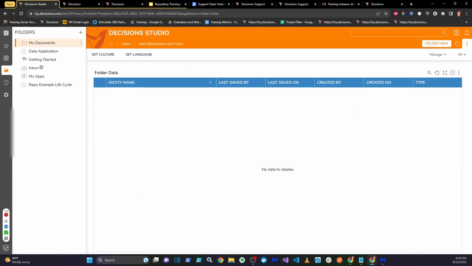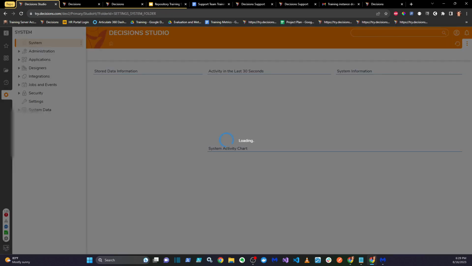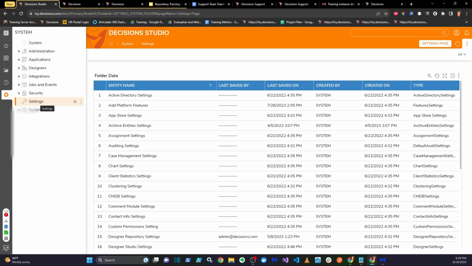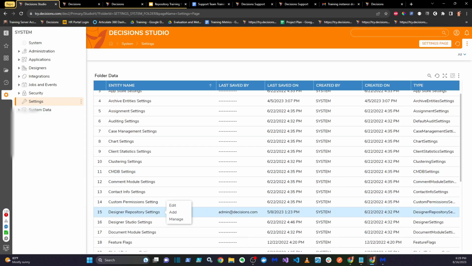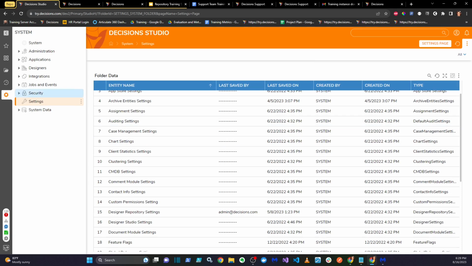This is going to be my environment where I will play the role of a dev server. As you can see here, I have dev2. I'm going to make sure that I go into my settings, and I need to make sure that the designer repository settings are set in this server. If I go here to repository settings, I have it all connected. I've got the try repo. I also need to make sure that I check the show repository actions. This will allow me to have that action that I need to be able to right-click and send projects to the repository server. Once I have this, I'm going to save that setting.